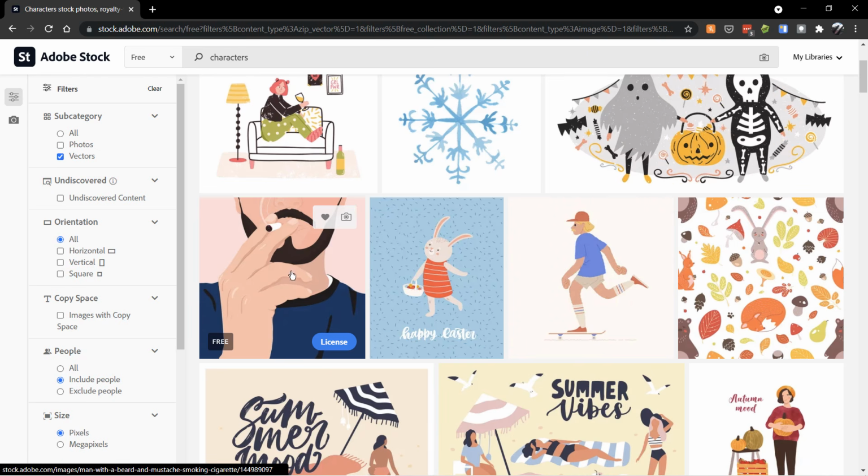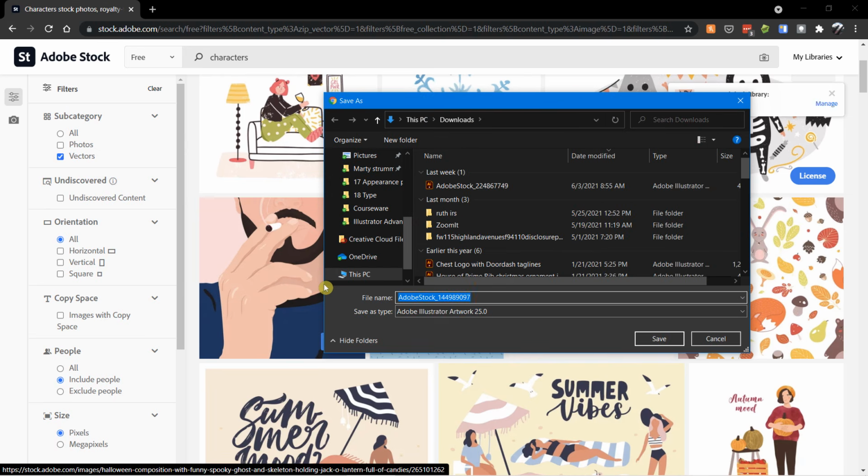This time I'm going to save this little gentleman here. And what am I going to do this time? I'm going to choose license. We're going to see the difference between these two. Click on license, and it should save into my library just the same. Nice. But now notice what it does. It allows me to now download this into my computer. So you can see it's going to be Adobe Illustrator. And I'm going to say illustration man smoking.